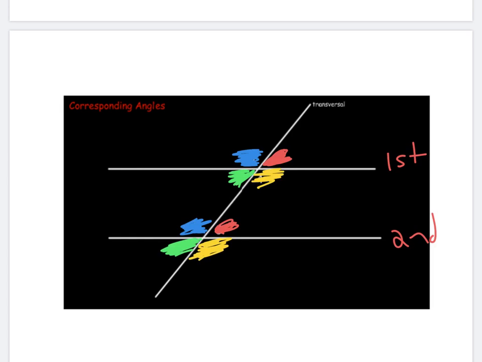So I should be able to pick up that first parallel line, or first period, and I should be able to put it directly on top of my other parallel line, my second period, and it would be in the same place, with the same measurements of the angles. Like I could pick up my seating chart for first period and put it directly on top of my seating chart for second period, and it should be identically the same, with the exception of the names of the students that are listed in each class period. The furniture would still be in the same locations on the paper.